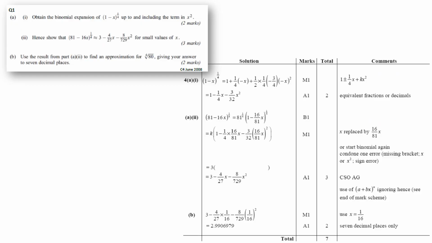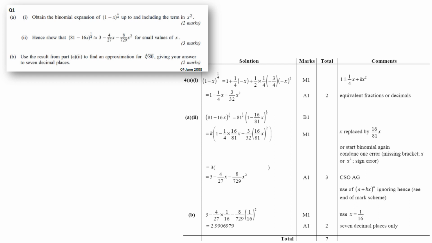Let's look at the mark scheme for this question and see where you're going to pick up the marks from. In the first part, the 2 marks are basically for a correct method and a correct answer. The correct method should have broadly the correct things. You're looking for getting the x term in brackets, so you're squaring the minus x appropriately. And you've got the correct terms like the n, which is a quarter, and the n minus 1, which is minus 3/4. They would accept a sign error, as you can see in the comments here. So if you've got a positive instead of a negative, you would still get the mark potentially there.